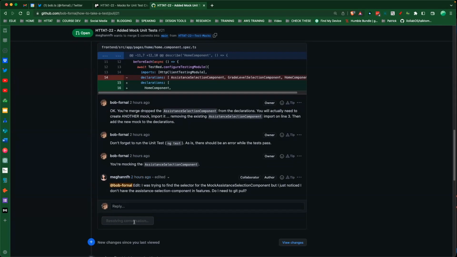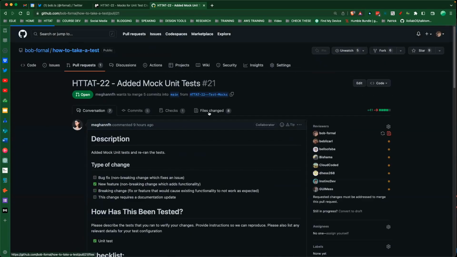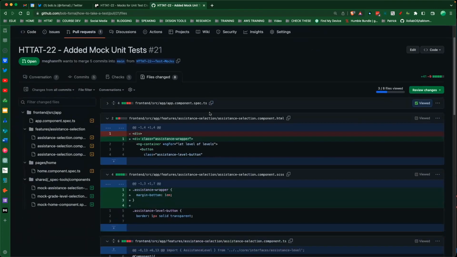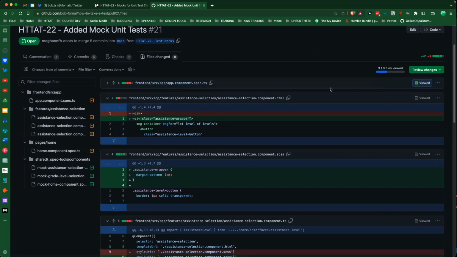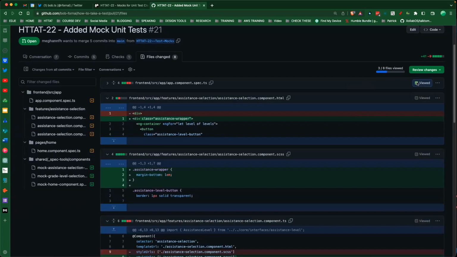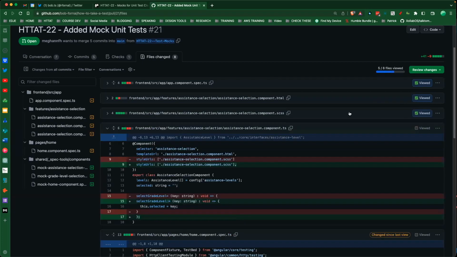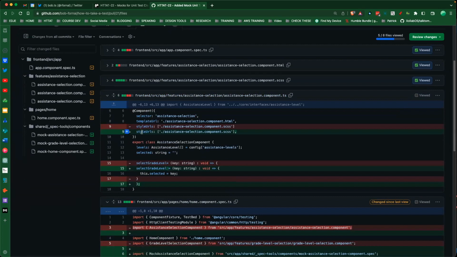Okay. And when we get together with the larger group, I'll go through a quick review of your code. But just a fast run through. The app component spec didn't change at all, where we added that mock home. We added the assistance wrapper. We added the margin bottom. I added a comma and a space and a semicolon.